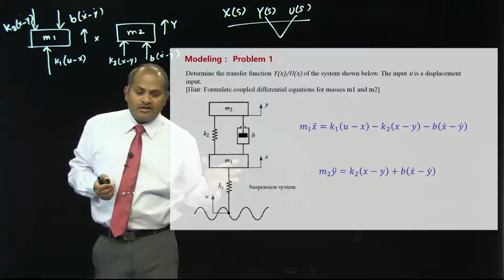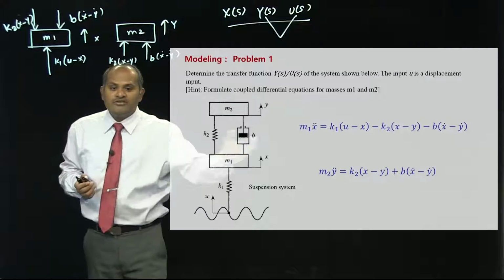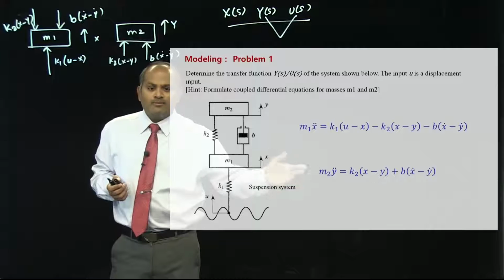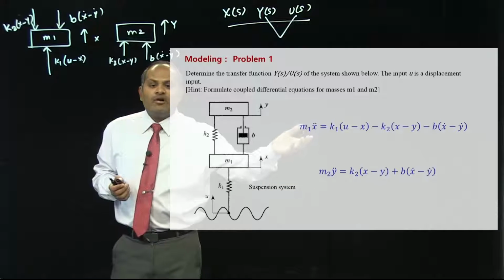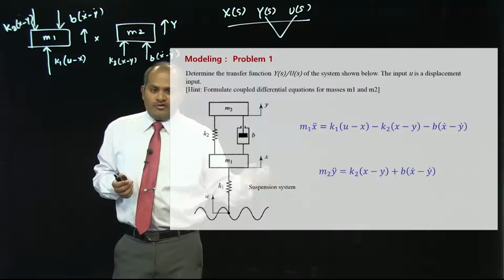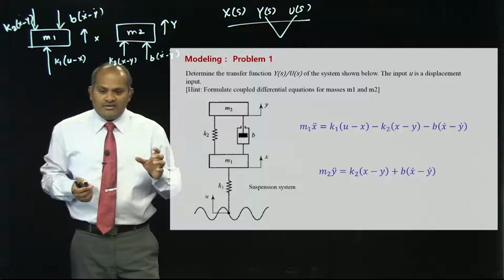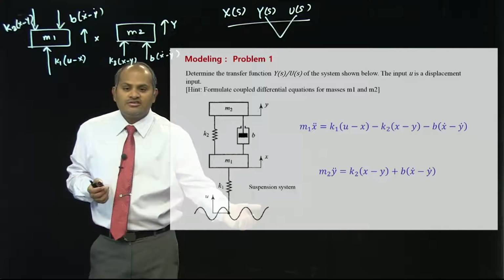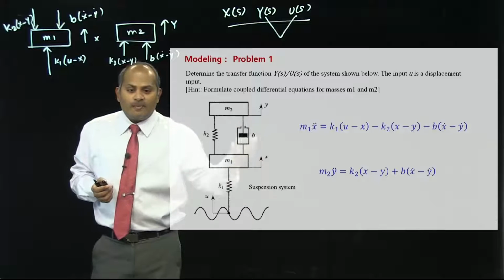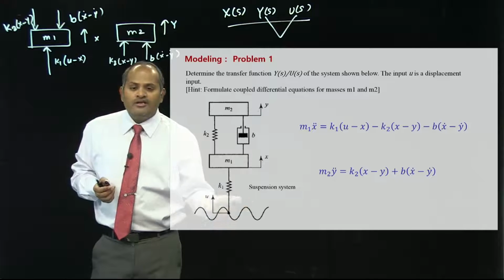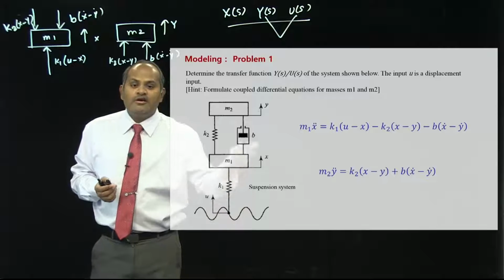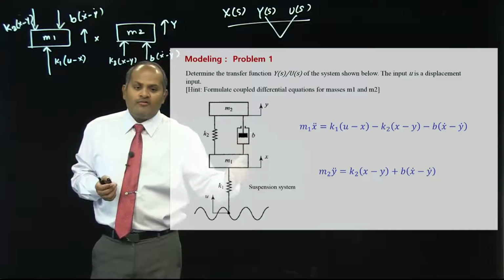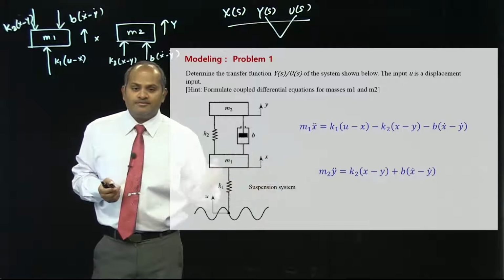Most students make mistakes here. Not only in this modeling problem, but in any problem, most students make mistakes when they formulate the differential equation. To formulate the differential equation, it is not about memorizing, it is about understanding the physics, the functional aspect of the system. If you understand how the input energy transmits the energy to the output, then you will be able to understand each equation and formulate the differential equations accurately.